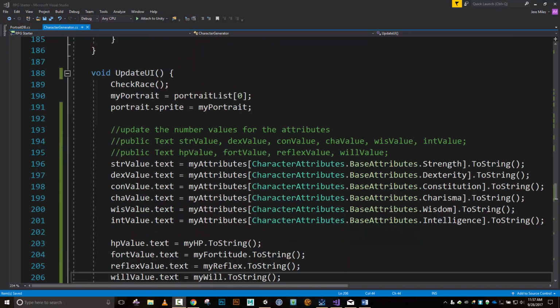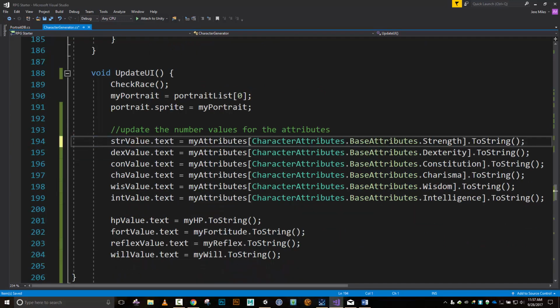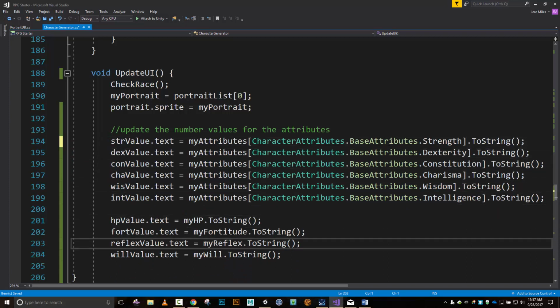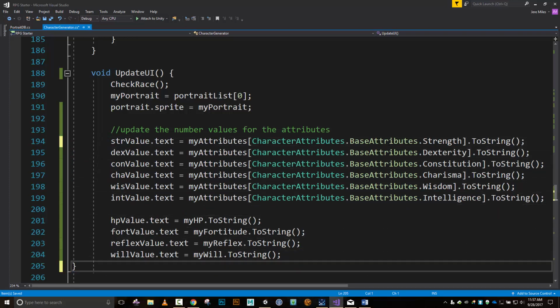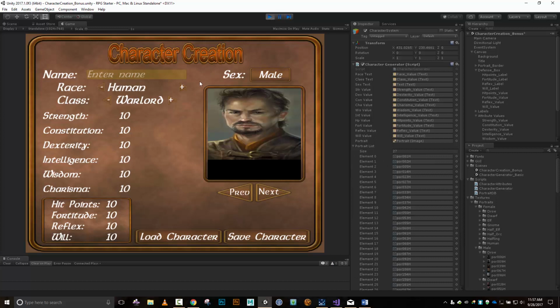Okay, so I got all those changes set in here. So that means these two commented lines that I was using as references, I don't need those. I've got an extra blank right down here. Don't need that. So I'm going to save this and let's see what happens. So we'll bring up Unity real quick. Go ahead and run the game. There we go. Let's see. Well, I'm human, but notice nothing's changing here.